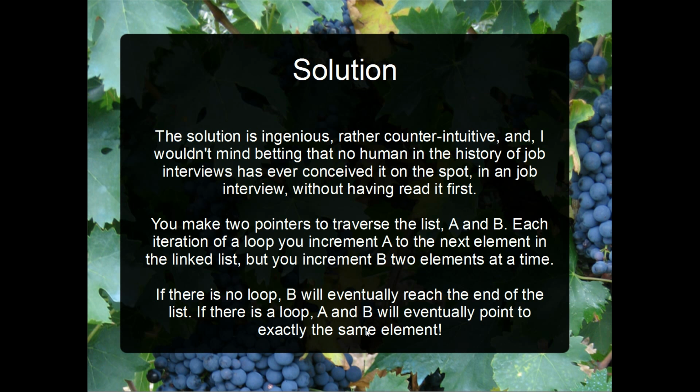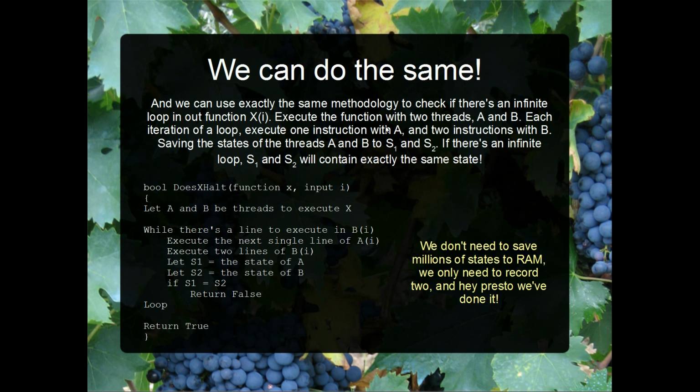And after cursing for a good two hours or so, I decided what I would do is write it out on a piece of paper. So I drew up a bunch of nodes with arrows sort of indicating a linked list. Some of my linked lists had loops and some of them didn't. And I actually got A and B pointers stepping through just with a pencil and paper. And sure enough, it works out. It's very, very clever. But if you need some convincing, just try it out on paper. It's a good exercise. Anyway, that's an interesting solution to an interesting question.